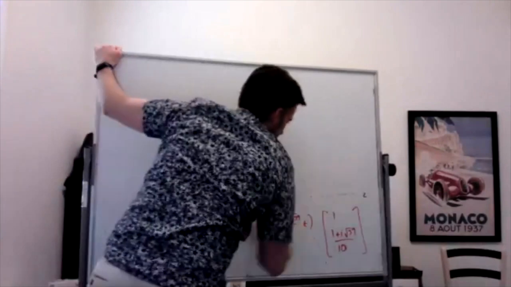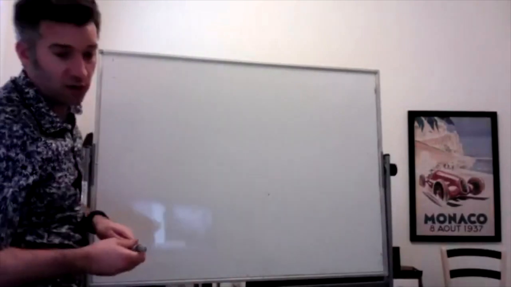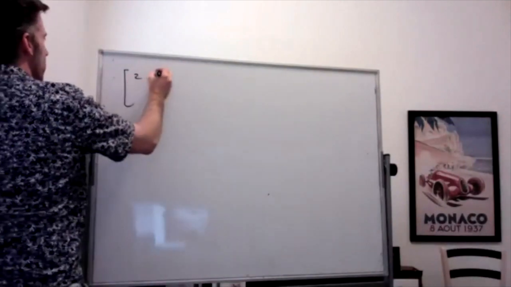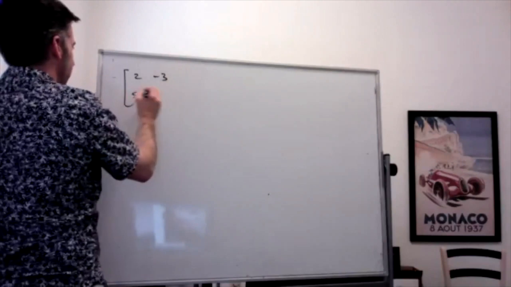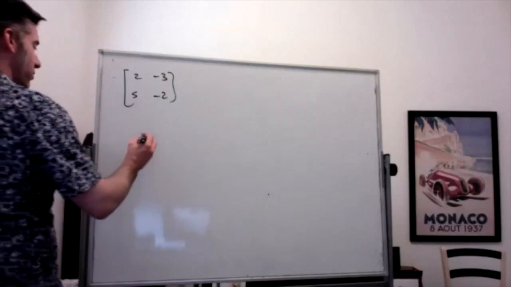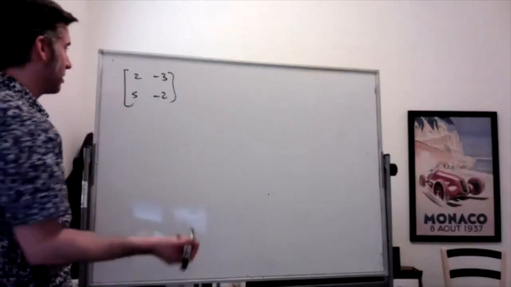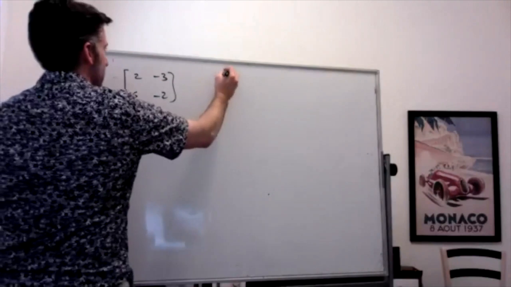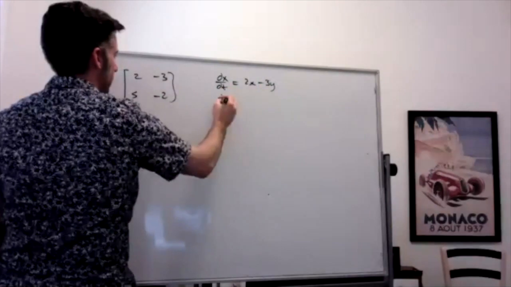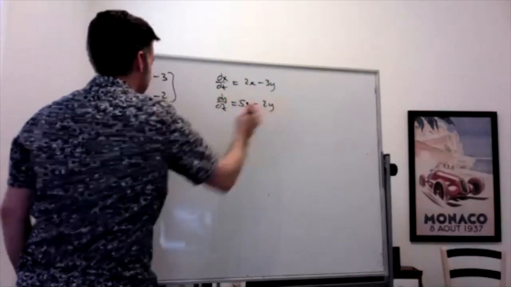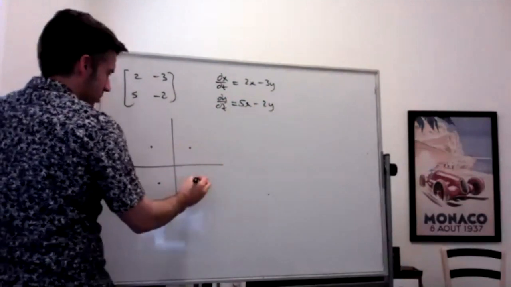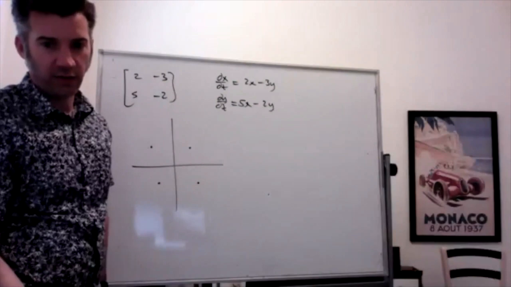Like, okay, I know this. I still want to show my work though. And the way I'm going to show the work is I typically like to pick points like (1, 1). So if I've got 2, -3, 5, -2, right? That was the matrix I was looking at. And again, we know that dx/dt equals 2x minus 3y, and dy/dt equals 5x minus 2y. I usually like to pick these 4 points here: (1, 1), (-1, 1), (-1, -1), and (1, -1).